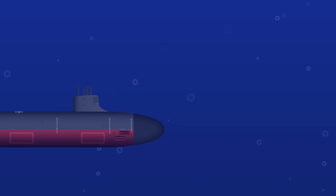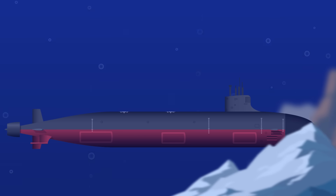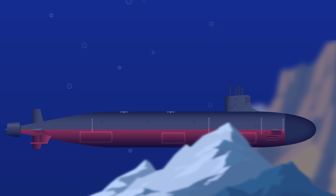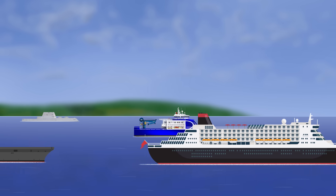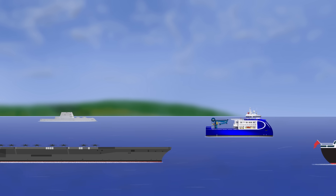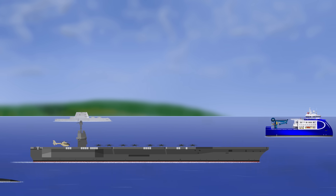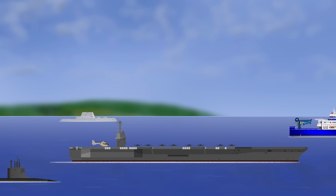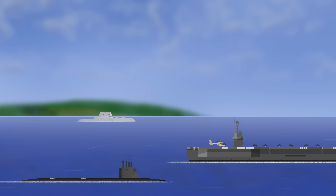Going the other way — underwater — we get a completely different design again. Unlike all other vessels, submarines are designed for a combination of reduced drag and pressure protection. That's why their hull is more cylindrical, with a bow designed to feed water smoothly across the entire surface area of the cylinder. With all the vessels we've looked at today, you'll notice all their bows have one thing in common: they're all designed to minimize drag while still providing specific benefits for the vessel's purpose. Whether it's the flare of an aircraft carrier to protect the flight deck, or the nose of a submarine to protect against external pressure, the bow is always designed for so much more than simply speed.